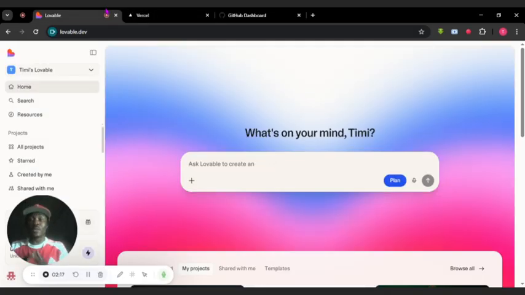But basically, what deployment is: once you build a website on your localhost, you need to take that website from your local computer, or from whatever service you built it on, so that other people can view it. So what deployment does is allow you to move your website from a localhost, or for me from Lovable that I've used to develop my website, to a platform where everybody can see it.